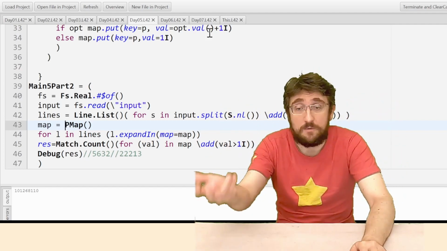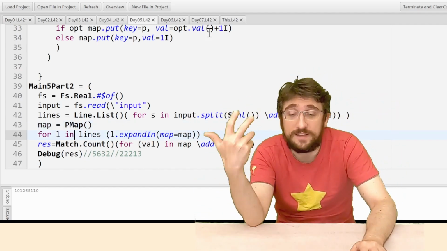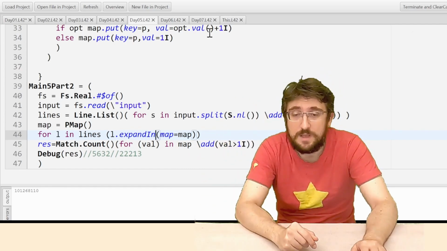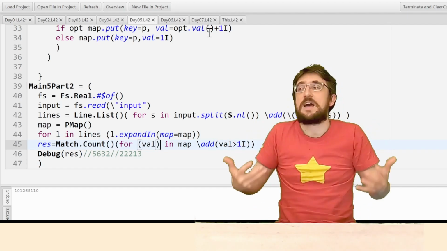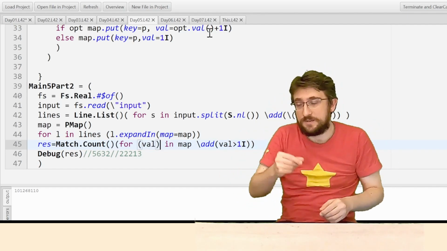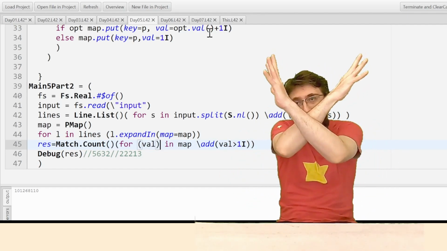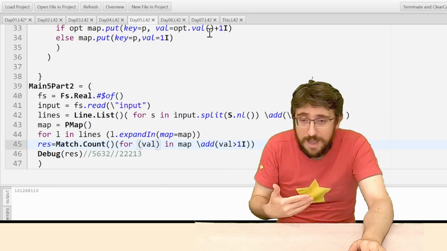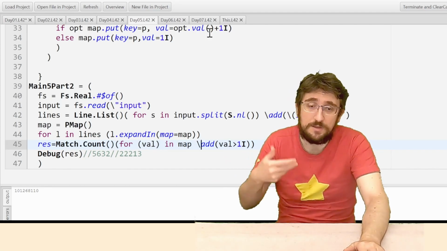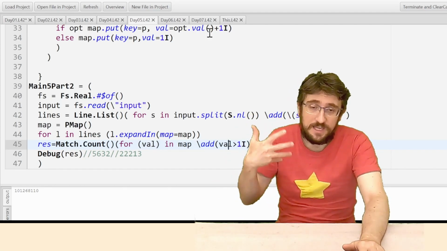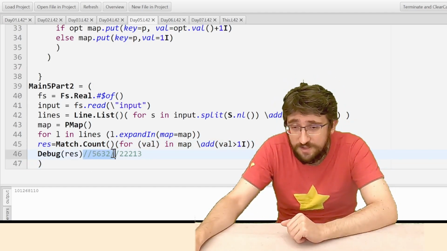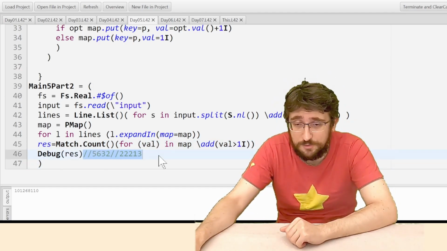We then make our map, and for all the lines in the list of lines, we expand the line in the map. Finally, since the exercise is asking us how many points have more than one line intersecting, we just explore our map, and for all the values, we count it if the value is bigger than 1. Here I forgot to delete them. You have my solution for part 1 and my solution for part 2.